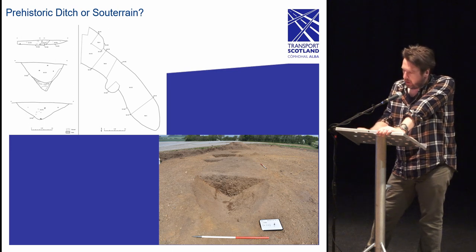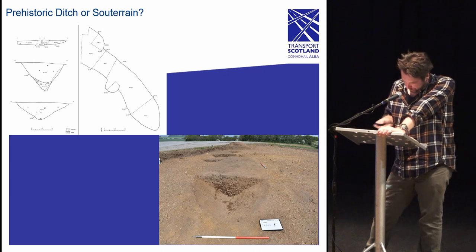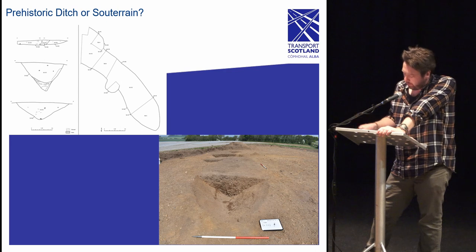Possible comparisons could be made with the cursus monuments known to be 2.6 meters wide and 1.2 meters deep from excavations at Balfarg and Huntingtower. If this is the case, this ditch potentially represents the earliest activity within the site. Recent discussions from colleagues have also suggested it could be a second souterrain, as it matches similar dimensions and alignment to the souterrain to the south — something we are still trying to figure out. Unfortunately the majority of the structure lies outwith the excavation area so its actual purpose hasn't been fully determined.